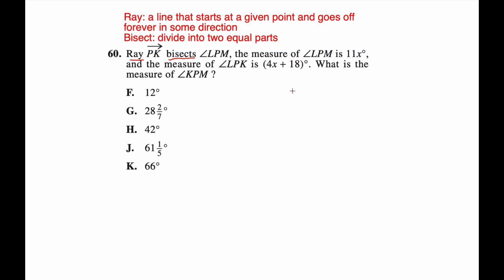All right, so now let's solve this question. What I would begin doing here is just drawing a picture, since they definitely have not given us a picture on purpose, as usual. We're told that ray PK bisects angle LPM. So I'm going to draw that angle LPM like this. This is going to be L, this is P, and this is M. And our ray PK is bisecting that, which means cutting it into two equal parts. The P, this endpoint of the ray, is going to start here, and I'll just draw it approximately cutting this into two pieces. The K is going to be the end of that ray.